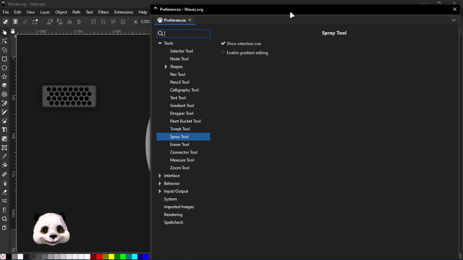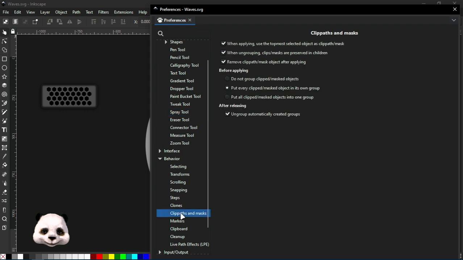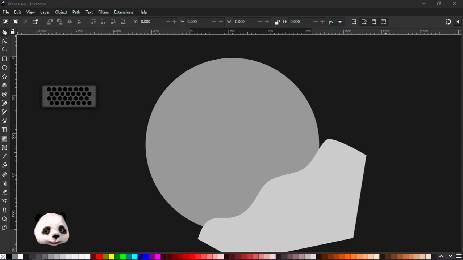if you go into preferences, in behavior, in clipping and masking, you have these options over here. If you enable this one, put every clipped masked object in its own group, basically we don't have to create groups anymore. What do I mean by that?